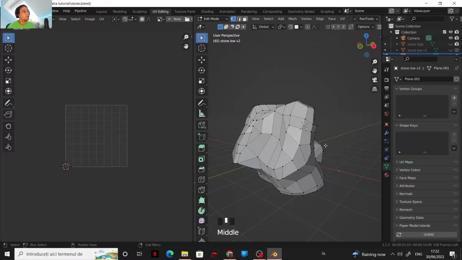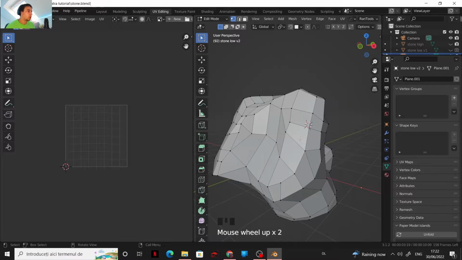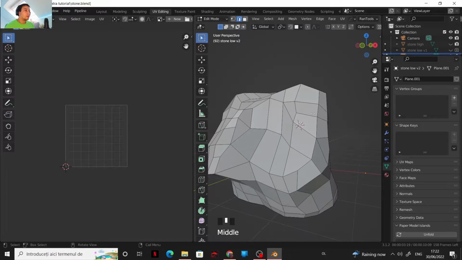For the UV editing, it's gonna be good for us to have a good UV pack for good usage.